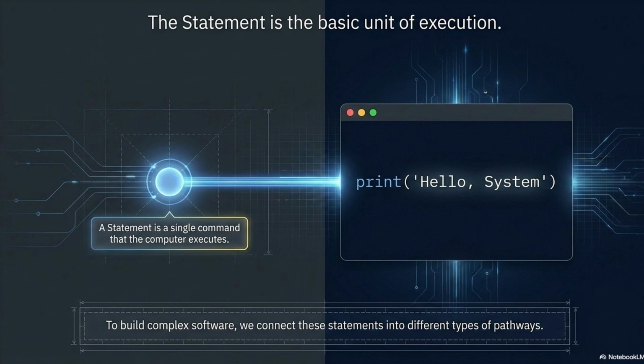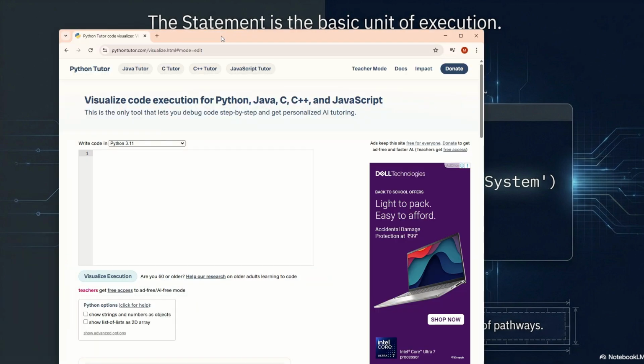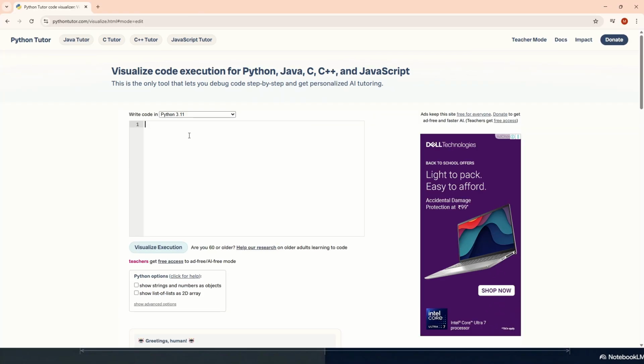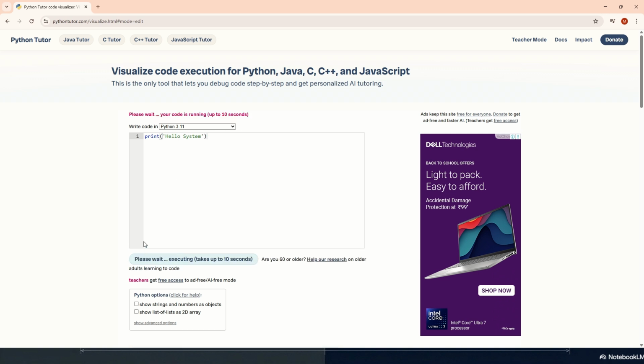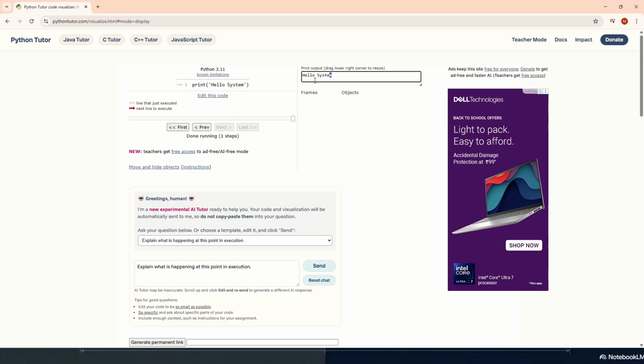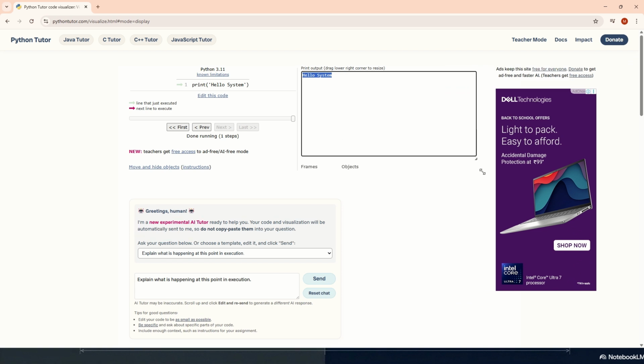I am going to show it using this visualizer. Print hello system. If I visualize, it just prints hello system.